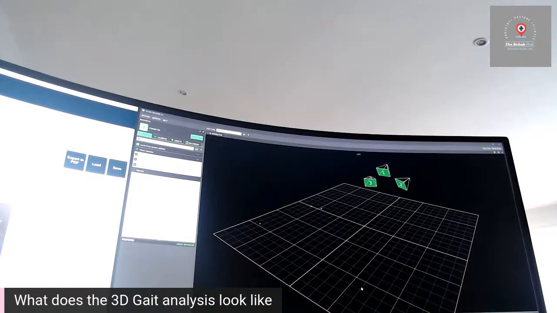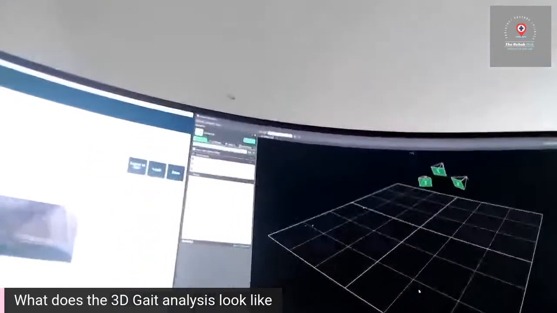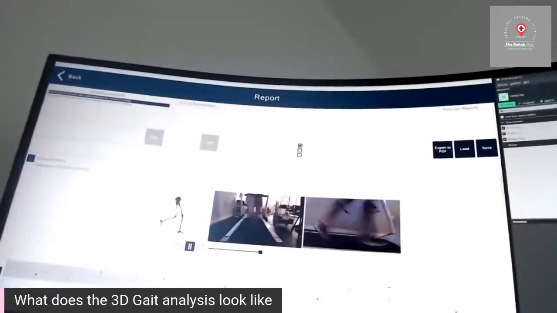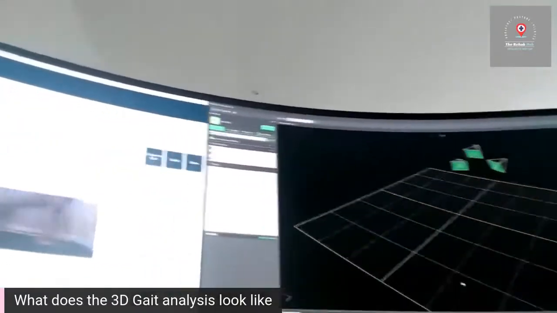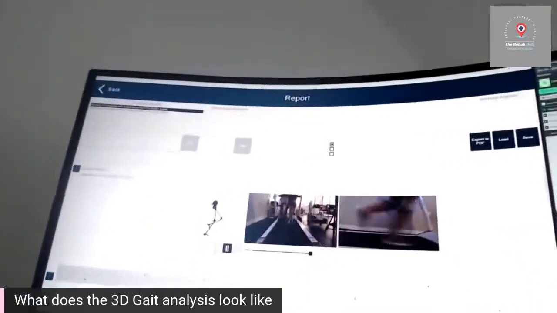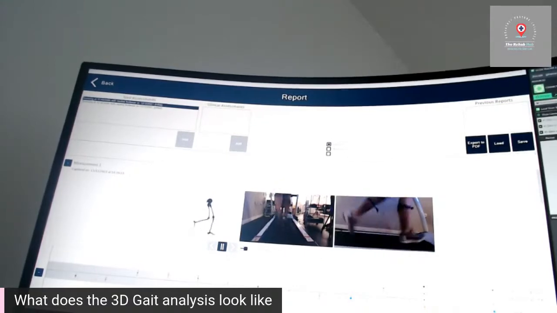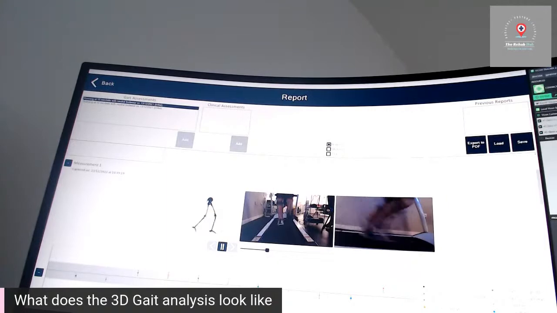So if you see me kind of waving this around, you might be able to see it flickering on that 3D environment. So basically, what we do is we create a model of the patient, and that's where that little running person comes from. So it's actually built from the 3D environment, from the infrared cameras, that then pulls in that patient's data and creates this. This was developed by a team down at Oxford University. The company's called Run3D, if you want to look them up. And it is the most accurate gait assessment that you can get outside of a research lab. There's no subjective analysis. We're measuring you fully in 3D. There's nothing else like it.